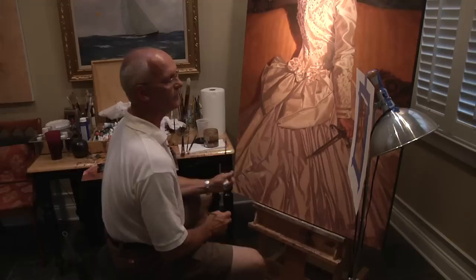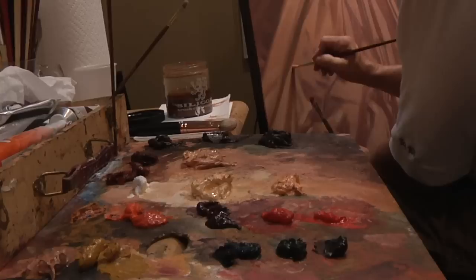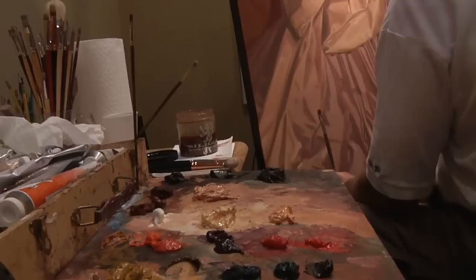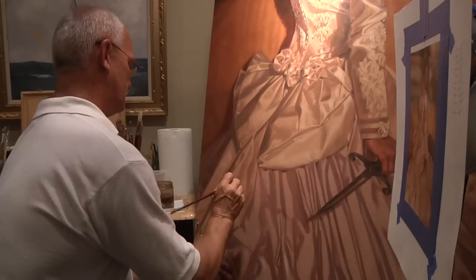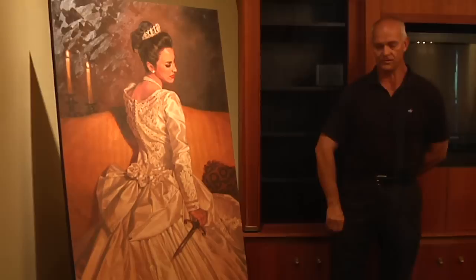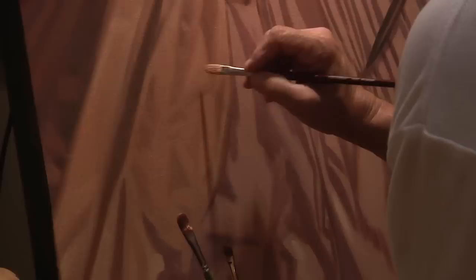You can't mix up just a little bit at a time — you're better off mixing up more than you need. The paint sits there for a week, two weeks at a time, and even though you're covering it up every day, the outside of your paint pile begins to dry. The pile needs to be big enough so you can clear the dried edges away and still have enough soft paint inside. I used larger brushes for the backgrounds, but I was not able to do that with the dress — it has so much detail. The largest filberts I could use were no bigger than this; for a large canvas, that's a lot of brush strokes. It's just the nature of the dress. I think it came out pretty well — complete and ready for the opera.